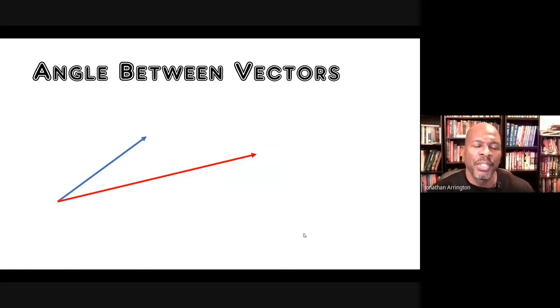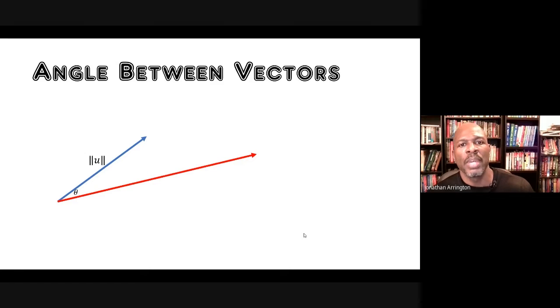All right, today, as you can see, we're talking about angle between vectors. And so I have two vectors illustrated here, and we're talking about the angle theta between those vectors right there. So let's say I call this blue vector the vector u, and I want to look at this as a triangle. So the length of this vector, of course, is the norm or the magnitude of u.